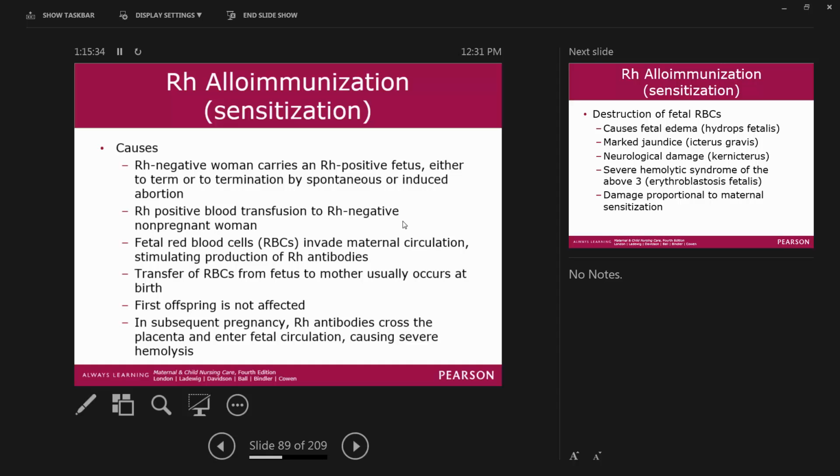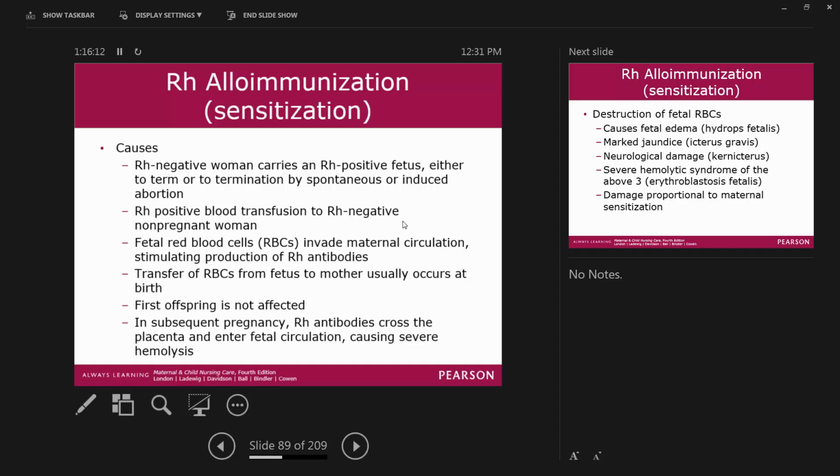Anyways, the question I have is why are they only giving this RhoGAM or whatever post-delivery? They're not just giving it post-delivery. They give the shots throughout. They get one prenatally and then they may get one post-delivery. But why post-delivery? It's not like the kid's bleeding all over you, I don't get it. It's for the next one. It's not actually to treat this baby in utero, it's not the baby but the mother. But she's been exposed, so she should be sensitized.